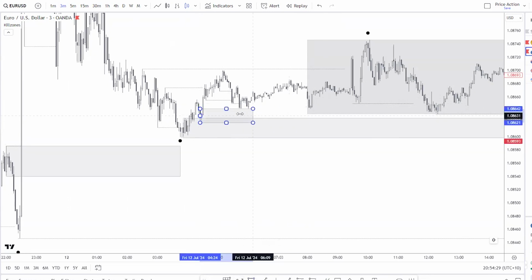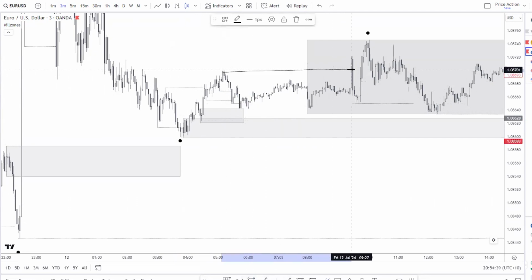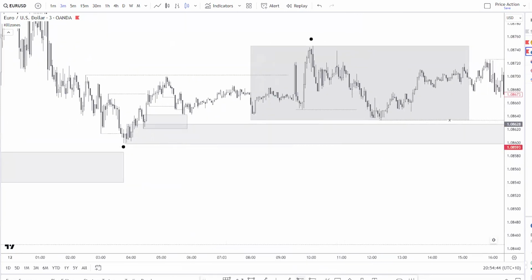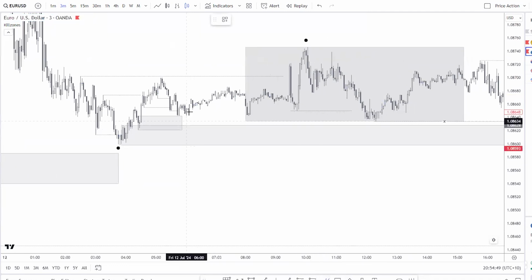Like that, I don't know if it tested it or it didn't. Then it took this high. Then it took this high. So that's a bullish range on M3. So if that's your M3 strong low, then after it took that, it created another QM here. I think it took the three-candle formation. Let's just say this one. Then it created a three-candle formation here and then took it, but it didn't mitigate anything.